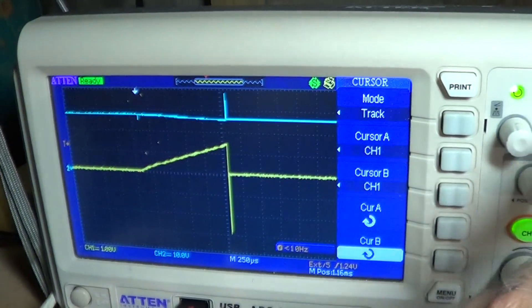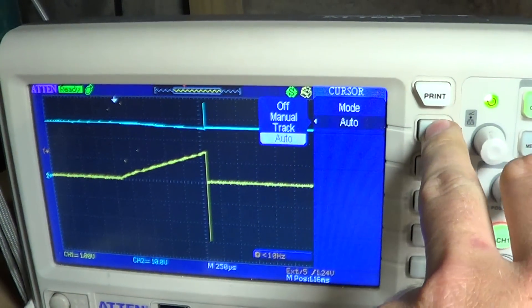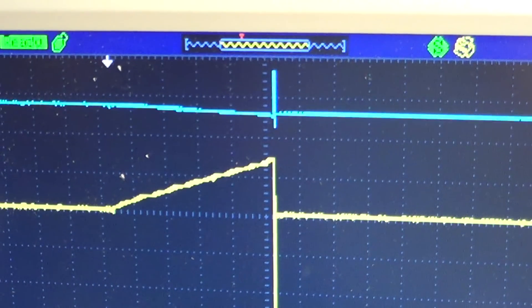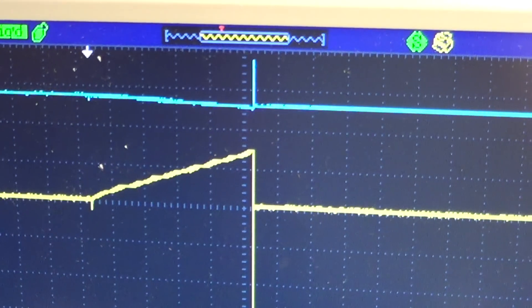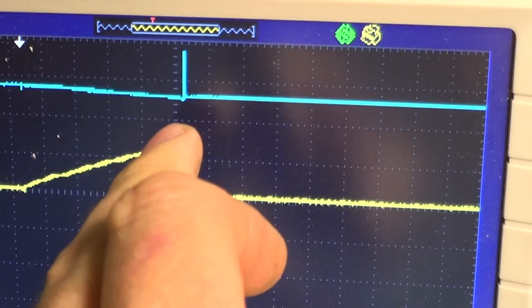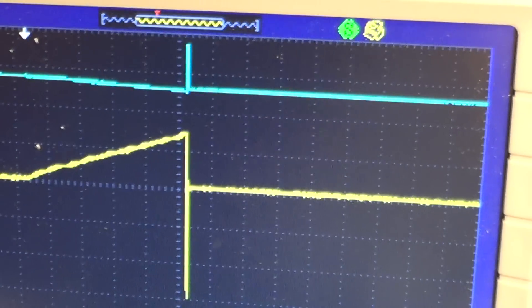So I'll turn our cursor off just now. The upper trace is the supply voltage, and the lower trace is the current. And you can see the current increases nice and linearly, as it should with an inductor.